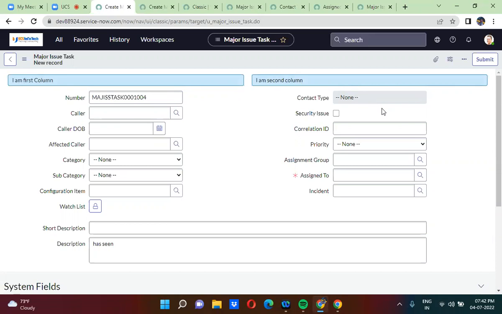What if you delete a field from the parent one? Will it be deleted also from the child? Yes. If we delete it from the major issue table, the field will be deleted from the major issue task as well.